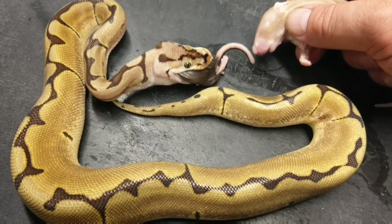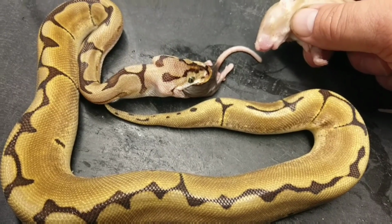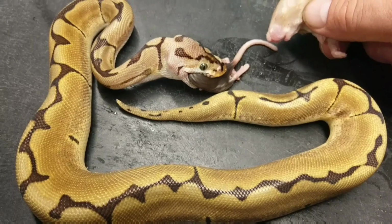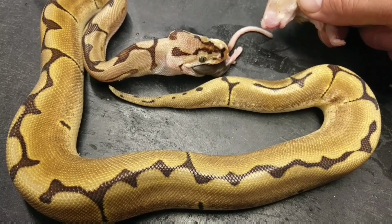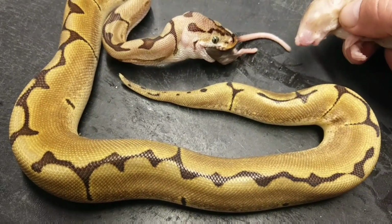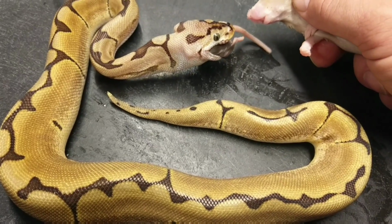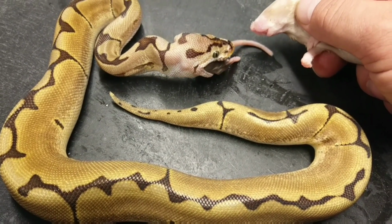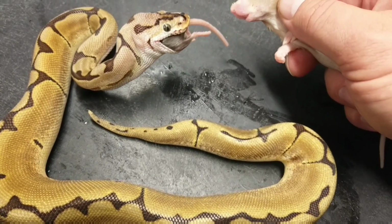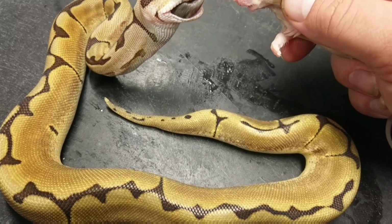Now this is called train feeding and should only be attempted for animals which are struggling to eat or aren't putting on weight. Obviously I'm going to do my best to make sure these animals survive, and I'm going to have to do what I have to do. She won't take live, she won't take anything. I've tried everything, and once I start her off, she tends to carry on herself. She's just not got this striking ability, and she's an absolutely stunning, beautiful animal, and I don't really want to let her go, so she'll live here forever.